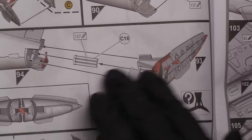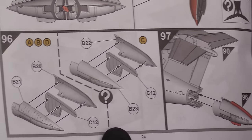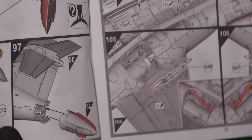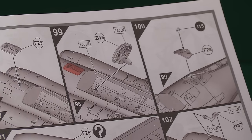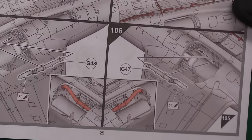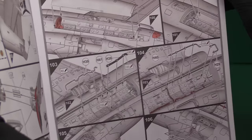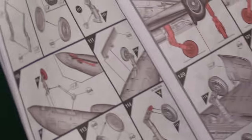Plenty of opportunities for a bit of weathering here, because they're always filthy whenever I saw them. And if you don't want to, you can have it closed, obviously, here, and just have the straight tail cone section there. And then we're over onto the bomb bay. And this has got this rotating bomb bay cover. Now, I don't think it actually physically rotates like it did on the 72nd scale kit back in the 70s. In this version, it's either on or off. And when it's off, it's as though it's rotated in, effectively.